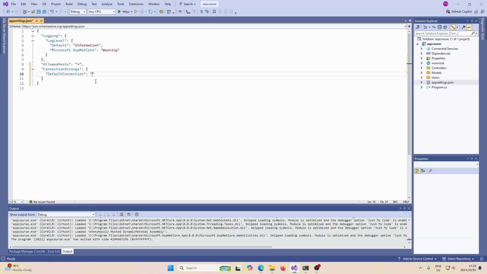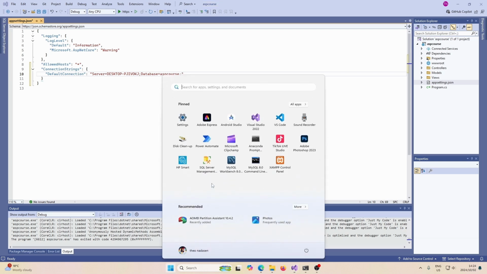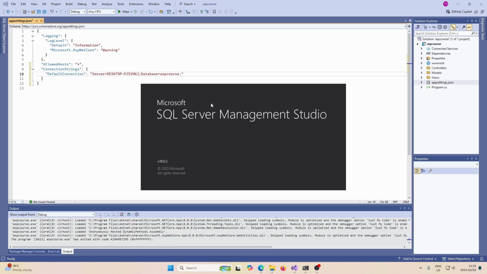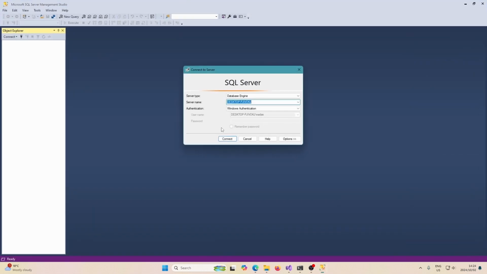So to build our connection string, we'll say Server, and that's where we'll paste in the server name here. And then we add our semicolon, and the next parameter we want to give it is the database name. So we'll say Database is equal to, and here we'll give a name for our database. I'll just call this ASPCourse, and we'll add our semicolon here. And the next parameter we want to give it is, we are using Windows authentication. So if I come back to SQL Server Management Studio, we'll see that here it's using Windows authentication type.